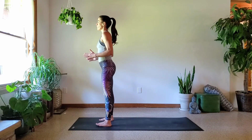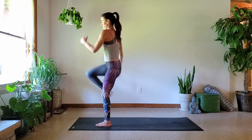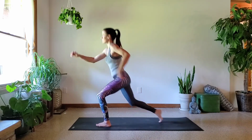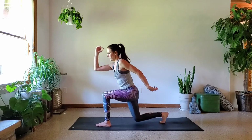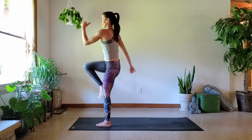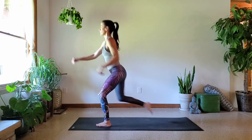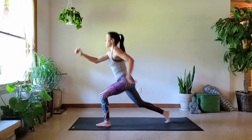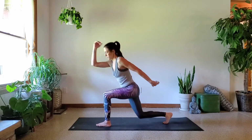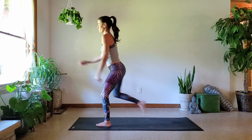Feet are parallel. Work those glutes, work those legs. Step it back, squeeze it in. Here you go. Drop that knee low, and lift it up high again. You're already a third of the way through. That's halfway. Really exploding from the bottom up to the top. Last 10. Last 5. You can do it.